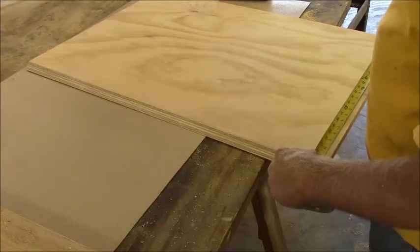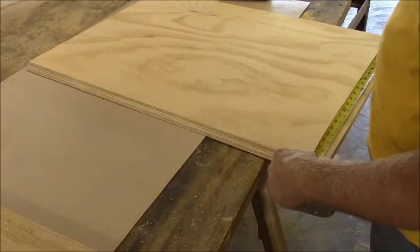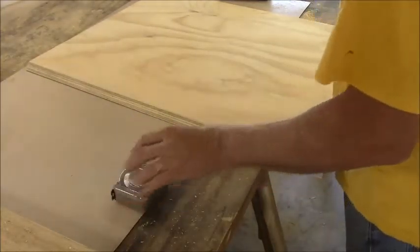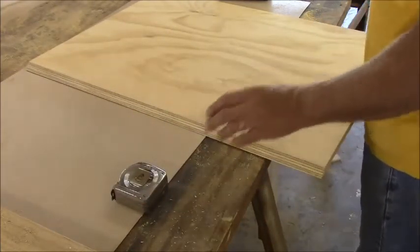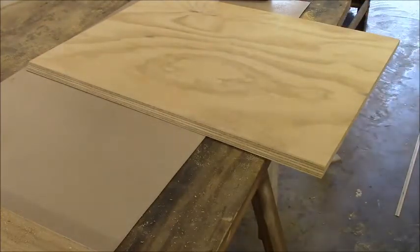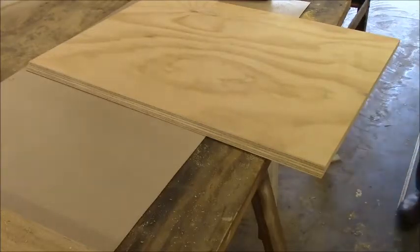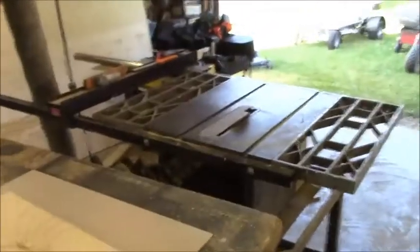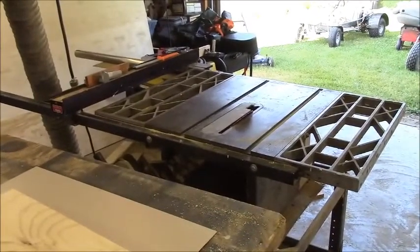Cut off an inch, because I'm putting the back on this, and I want that to start at 23 inches. Okay, well that's fine. There's going to be plenty of wood to do that. You know what? I'm going to cut it at 45 just so I don't have to deal with it. This one's 23 inches. And I'll let you watch the cut. I'll try not to cut my hand off. I'm just going to be pushing down pretty close to the blade, but don't get nervous. I know where that blade is.